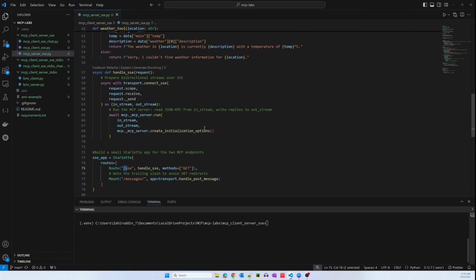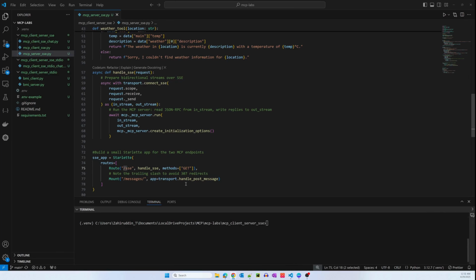Now, why do we need these streams? While SSE is technically one way, that is server to client communication, where the server is continuously sending streams of events, in MCP we emulate a two-way connection using the in-stream and out-stream asynchronous streams: SSE for server to client JSON-RPC, and HTTP POST for client to server JSON-RPC requests, right? So that's why we need these two streams.